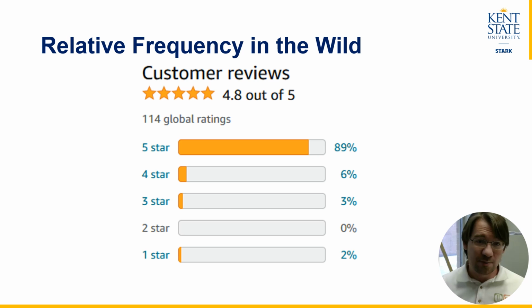Another thing to note is that Amazon does something that isn't strictly valid. They calculate an average number of stars. This is a common practice for this type of data, despite the fact that it isn't technically valid to calculate an average like this for ordinal data. However, I'll forgive them that flub, since they do show us the entirety of the data in terms of its relative frequency.